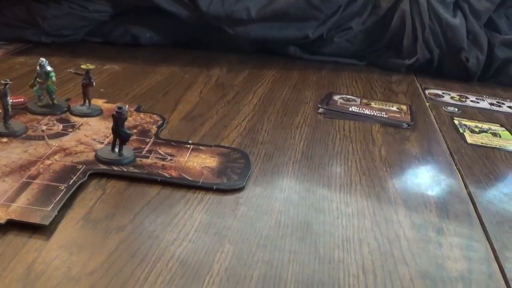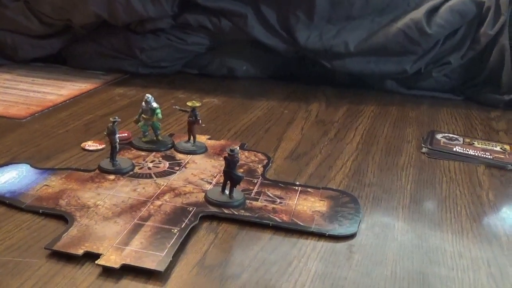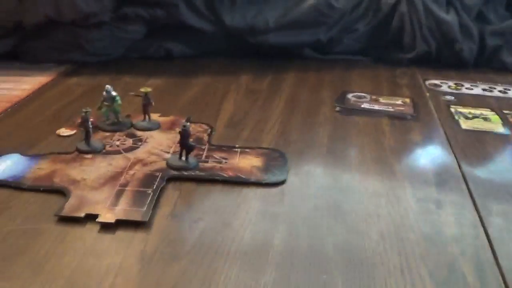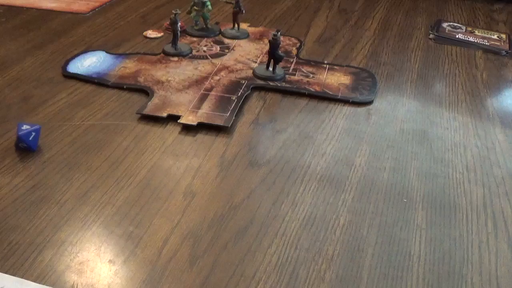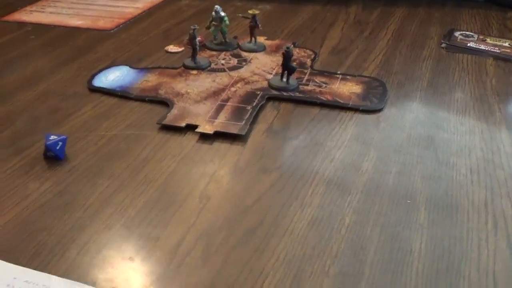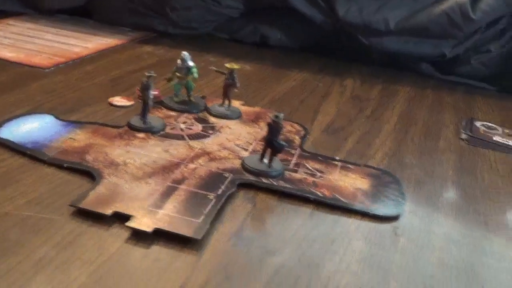Okay, so it is now the hero's turn. First things first, the gunslinger goes. He has a burning marker on him, so he's going to take a burning marker off. And then I think what happens is he takes 2 wounds ignoring defense. So there we go. Alright, and now he will roll to hit the guy.